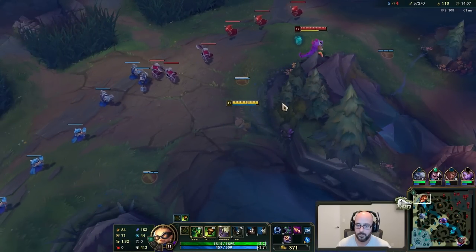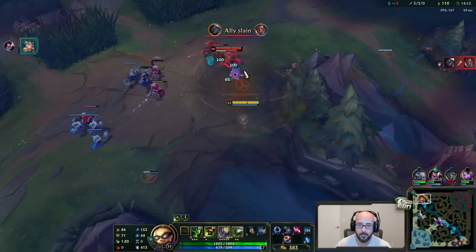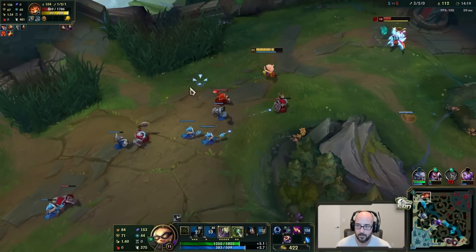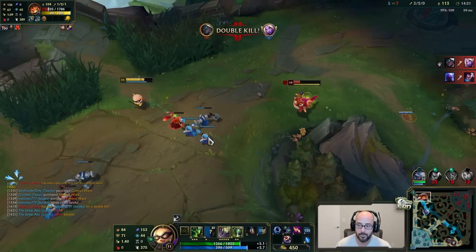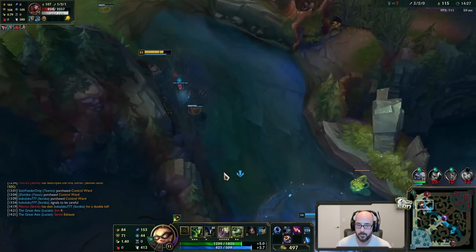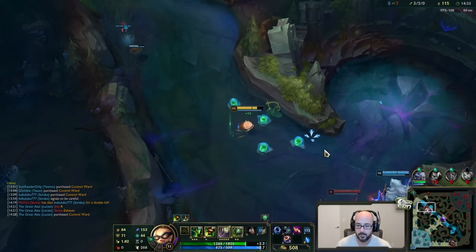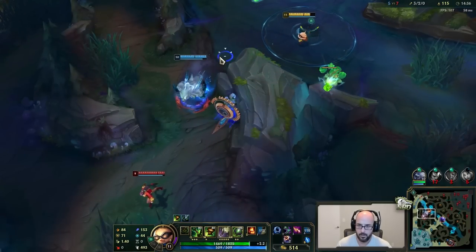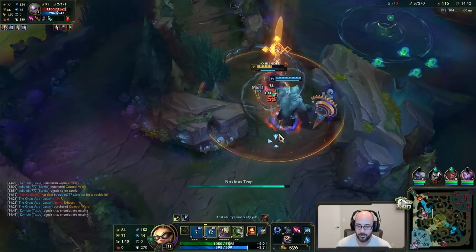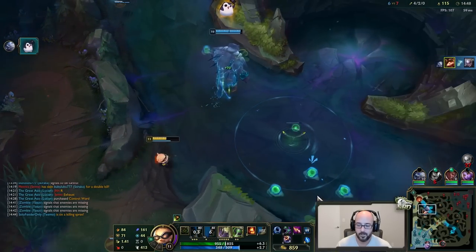He might have a ward over here. We just keep autoing in there. Oh my god, dude. By the way, that's why I put that right on those edges, right on those corners. I'm here before this guy spotted me. So, walk around, grab this. What the? You got a flash. I mean, we win this. It's literally the same thing as before. Used all the stuff to get to me.